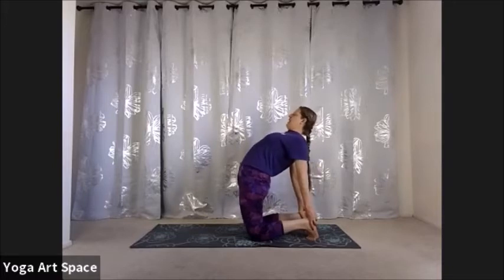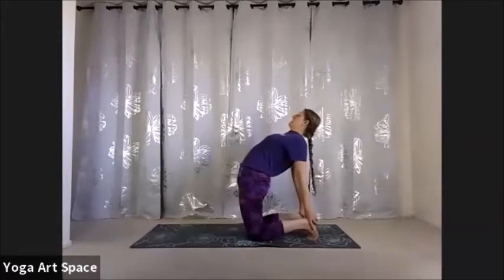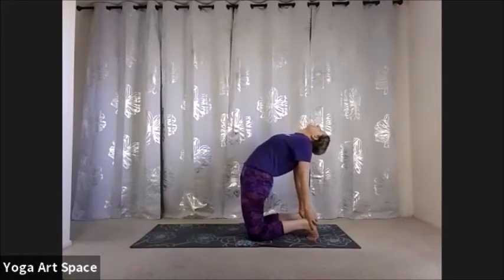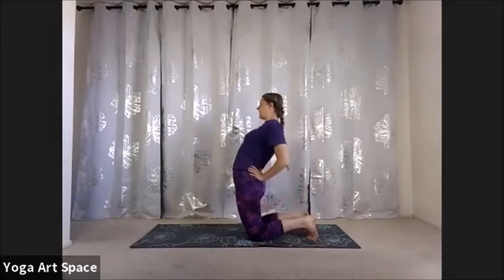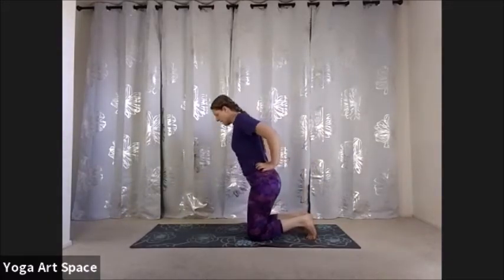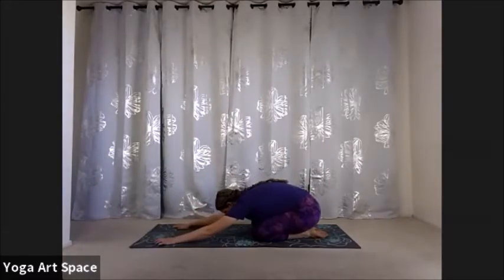So see if you can allow your entire abdominal area to really lengthen and strengthen. Chin can stay up or rest it on the little pillow of your shoulders. Let's take 2 more deep breaths. With the second exhale, hands work their way back up to the low back. Rising all the way up, settle into a child's pose for a moment, giving the spine a chance to be here in this opposite version.